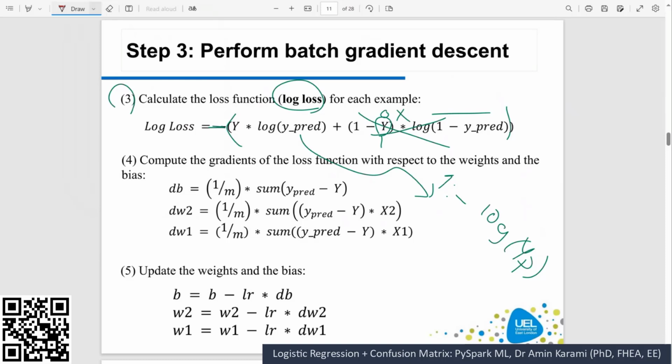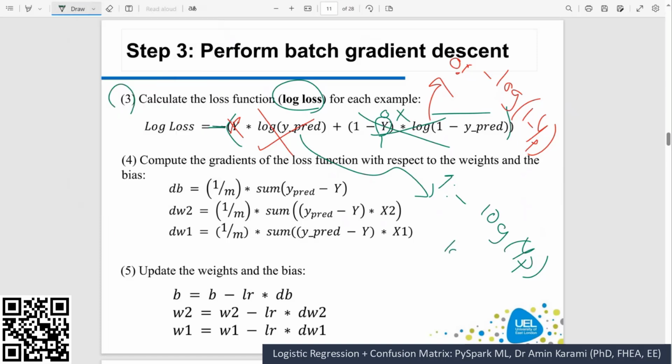And let's say your data belongs to class 0, then the left side will be 0, and for class 0 you always calculate minus log of 1 subtract yp. All right, two directions: class 1 and class 0. In that example, let's say you found a y prediction of 0.9. So how is that performing?